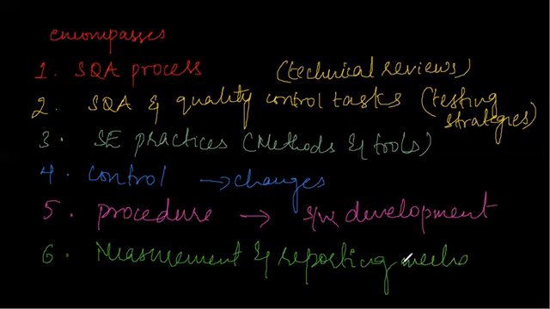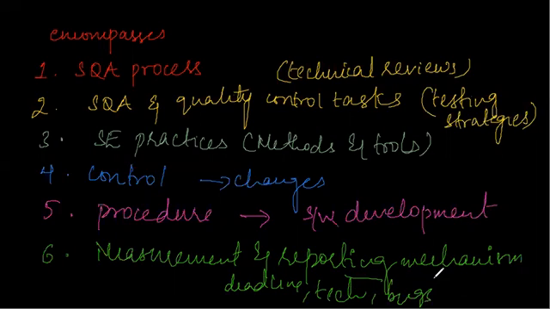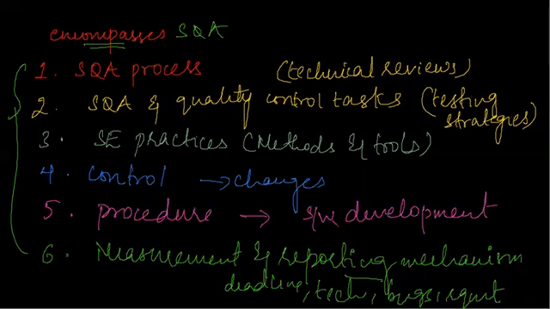Now, measurement is going to be the work that you've been doing, and in the reporting mechanism, if you're falling short of your deadlines, something like that, these things are going to be reported. When you might not be able to reach the deadline in time, or there are some issues within the technology, or some specific bugs or errors that are not being resolved, or some requirements problem, that is, they are not implemented the way the user wants them to be implemented. So these are the six things that software quality assurance is going to encompass.